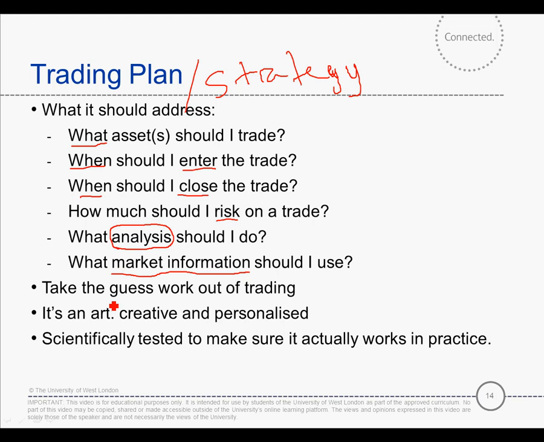Now, the basic objective of a trading plan or trading strategy is to take the guesswork out of it. Without it, you're just gambling. It's just a guess. It's an art and a science. The technical tools you use are scientific. The way you test a trading strategy is scientific. But to begin with, it's an art. You're creating it. You're creating it out of your experience, out of experimentation.